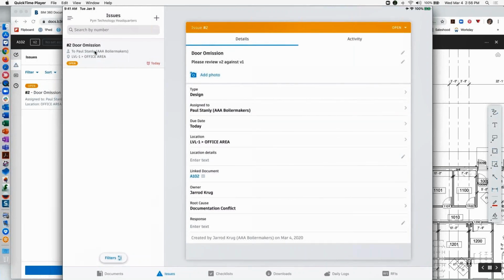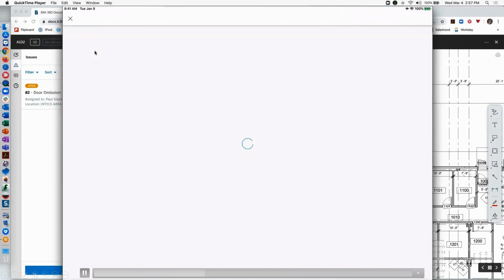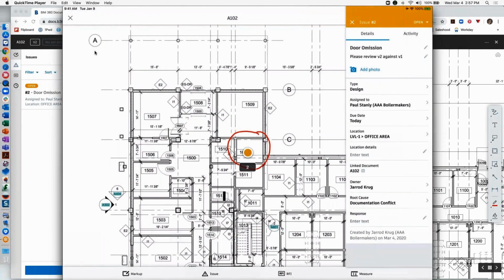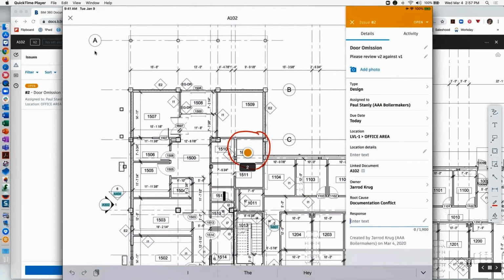In here, I can add information that will allow this to move from an open state to, let's say, answered, or even closed. So once I do that on site, if someone else is on the desktop app, you come back to your desktop app, you check, and you'll see that all of this information has been synced automatically. So the mobile app and the web app are connected in real time. Now, this is very useful to basically support both workflows, people in the office and people on the site.